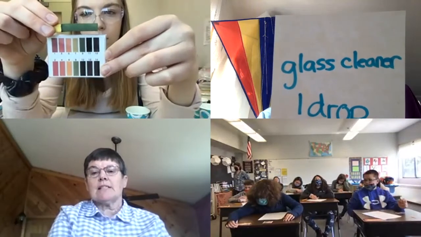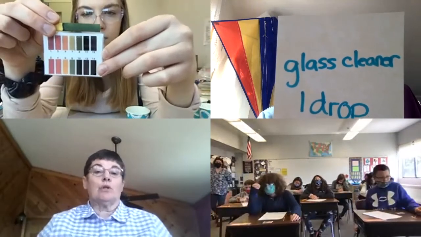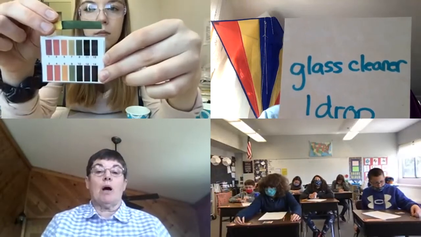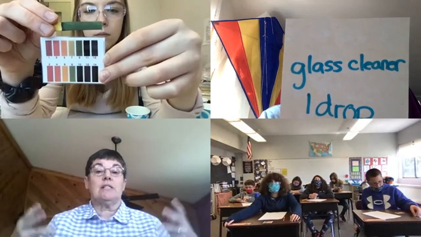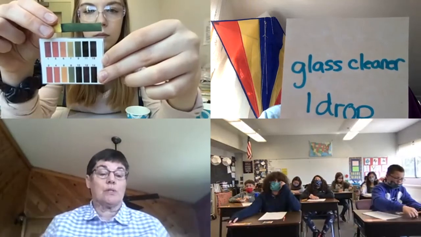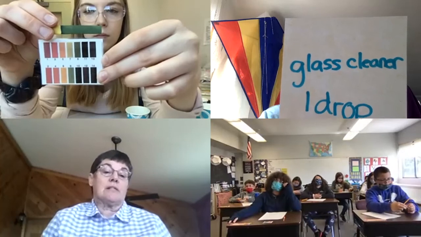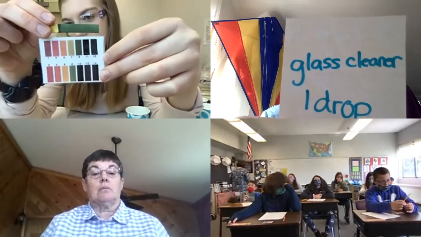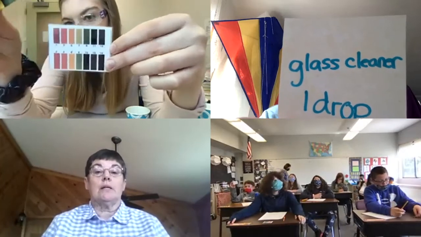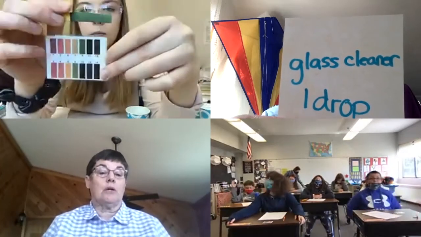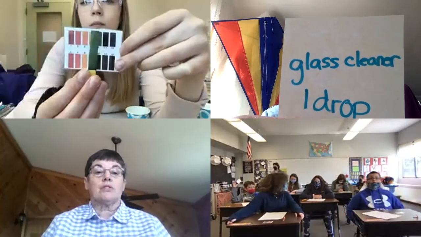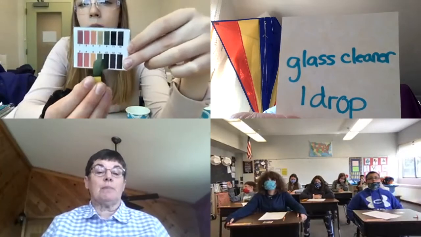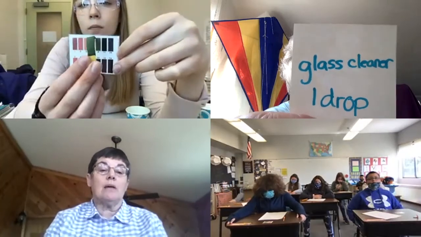Because glass cleaner, you notice how you can probably smell it, even though you only had a little bit. That's because some of the molecules that it's made of have actually gone into the air and into your nose. That's how we smell anything we can smell. That's what has happened. Molecules from that, whatever it is, have gone into the air and then into our nose. So if molecules are going into the air, they're leaving the piece of paper, and that may change the color.